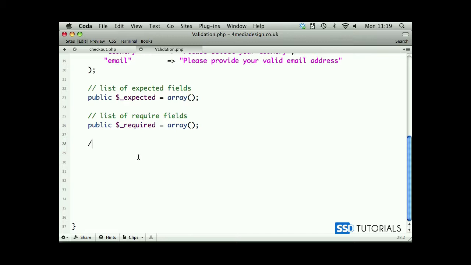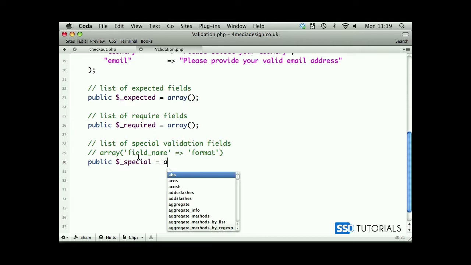Then we have a list of special validation fields, and the format will be array form field name equals format. Okay, I'll explain later on how it's going to work, but for now it's public special equals array.